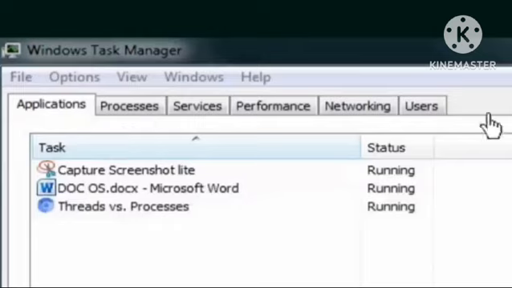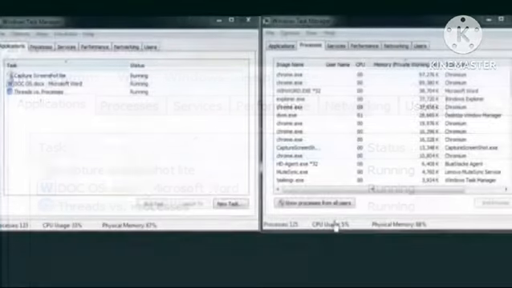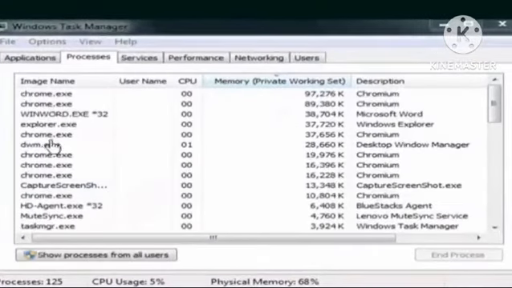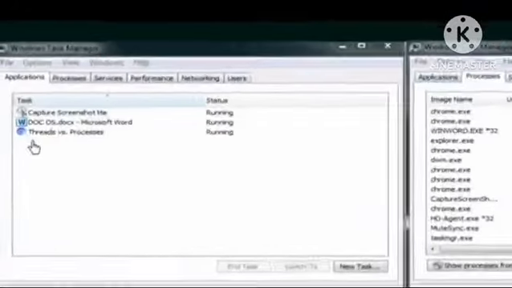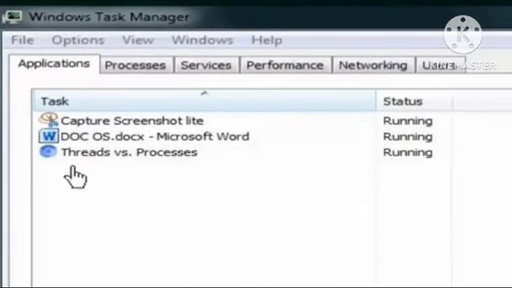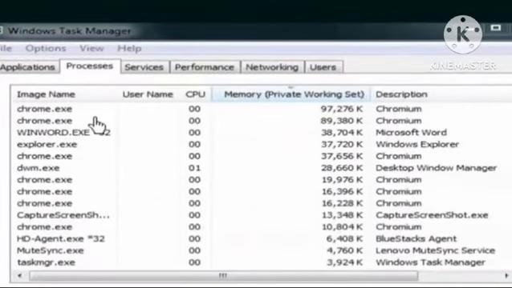If you open your task manager and look at the application tab, we can see which programs are running. Here I have 3 programs running, and here we have the process tab. If you click on the process tab, you can see what processes are running in your system.